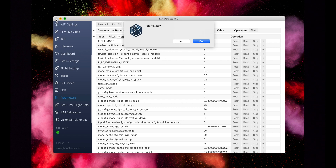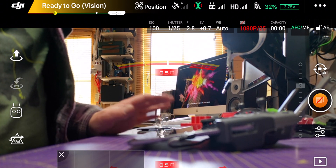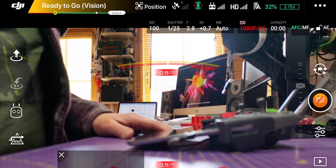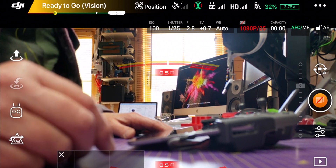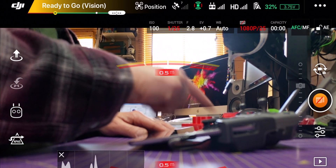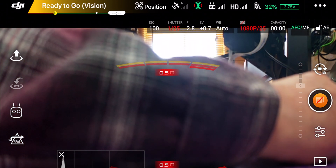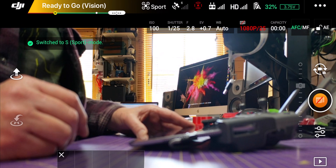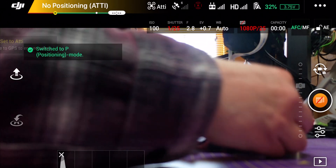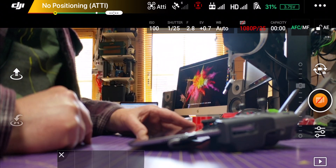You can now just quit out of that and you're done. I highly recommend you try this indoors with the props off to make sure nothing's gone wrong. Fire up the Mavic as normal and make sure you've got GPS or P mode selected — you can see here we've got Position. Flick this into sport mode — there we go, sport mode at the top. Now put it into tripod mode — and hey, there we go, we are in ATTI mode. No positioning. ATTI. Excellent — so it's worked.